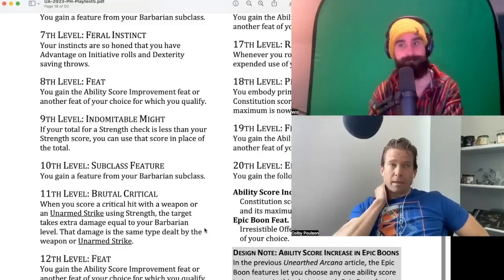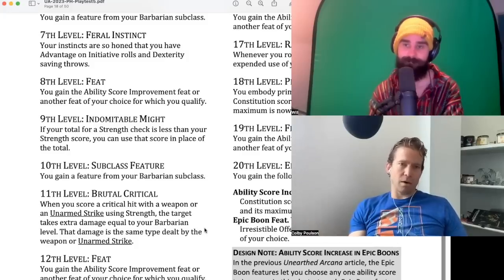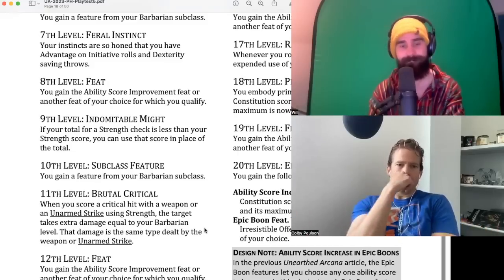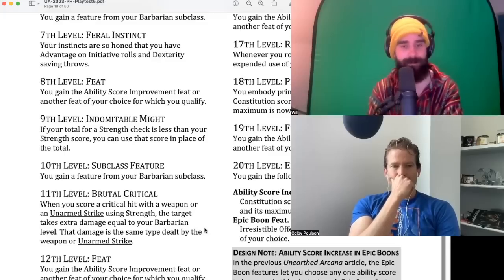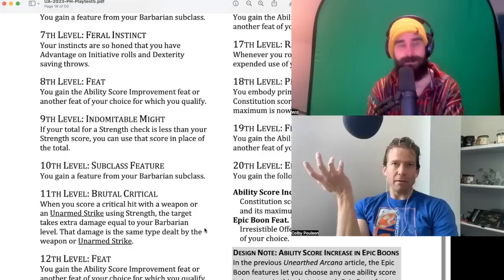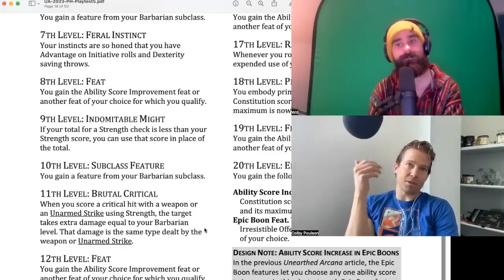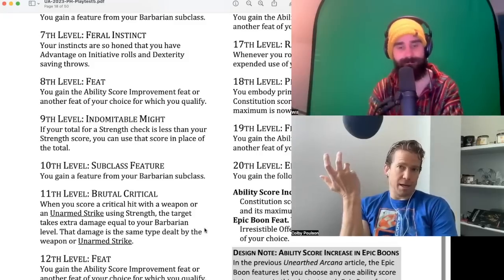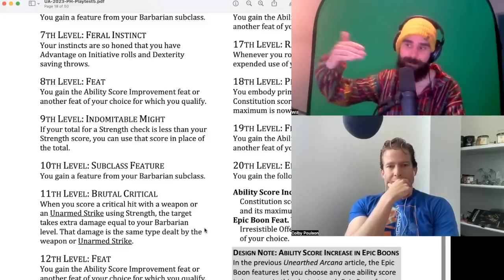Okay, that is better. Before, if I used a great axe, I get an extra d12, so instead of 2d12, I'm rolling 3d12. Well, now it's just 11 damage, right? At level 11. That's strictly better as an average. Really, a great axe is going to do 6.5 damage, so we're talking 4.5 damage on average, and that will vary obviously, but it does go up over time.